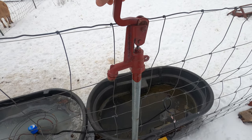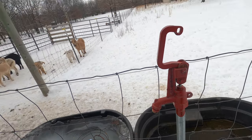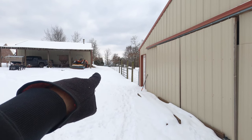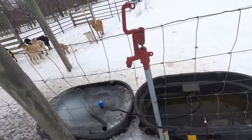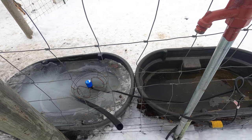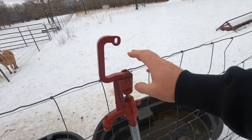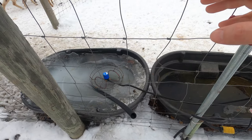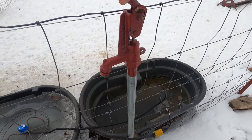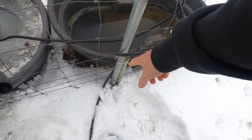We still have water to our house, thankfully. I don't know why this one froze — these are supposed to be frost-free. Just up the line where it comes from I have another hydrant that this one's tied onto, and that one works just fine. So I've been carrying buckets down here giving them some water. I actually got the heater in this one. I went ahead and filled this other stock tank while it wasn't frozen, because I was afraid this could happen. You can see I've had it open now for about a minute and it is still not coming out — it's frozen down somewhere, probably in here.